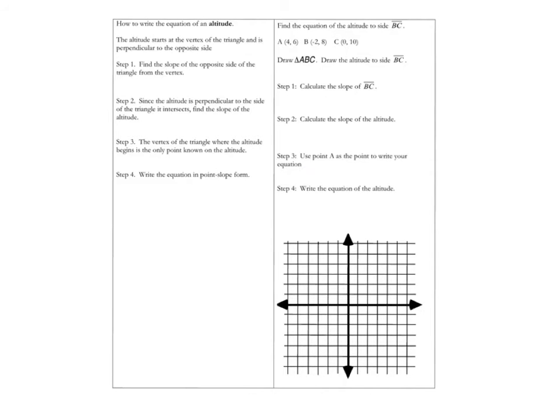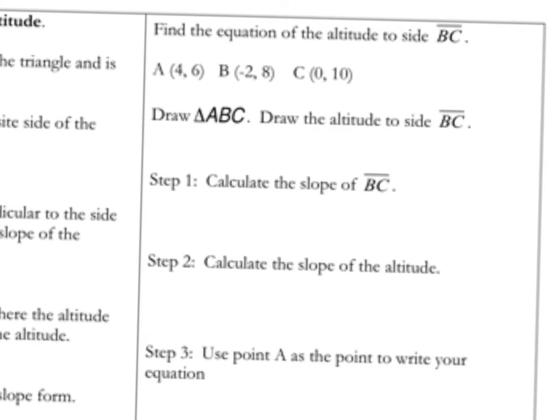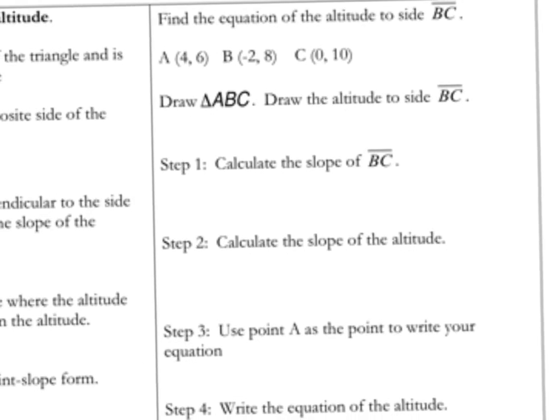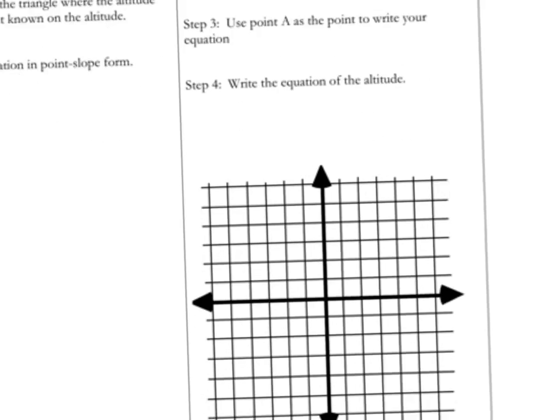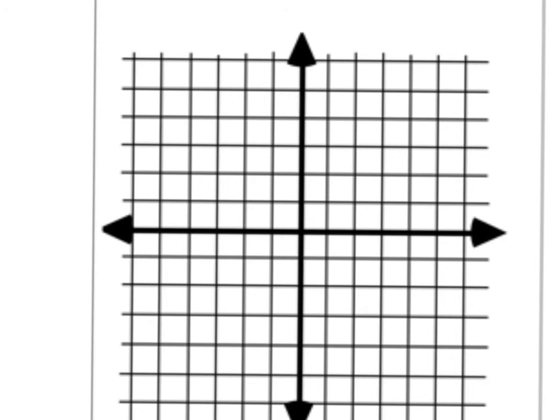All right, so again, it's the same coordinates as my last triangle, so I'm not going to do what I did last time and wait to plot it. Let's plot those points right away so we can get a visual of what our triangle looks like. 4, 6, -2, 8, and 0, 10. And we are going to scale this guy again. Okay, so 2, 4, up to 4, 6. There's my point A.